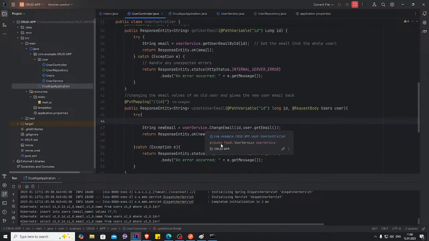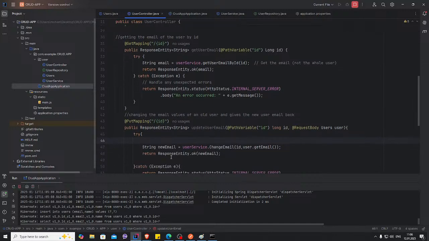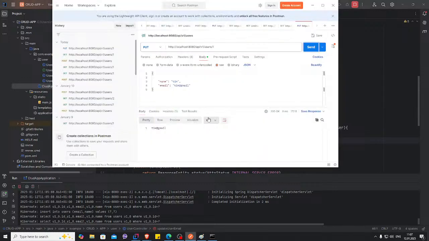But when we get to the controller, we get the body here, and after we get the body, we get the email out of it. Let me check the body here.